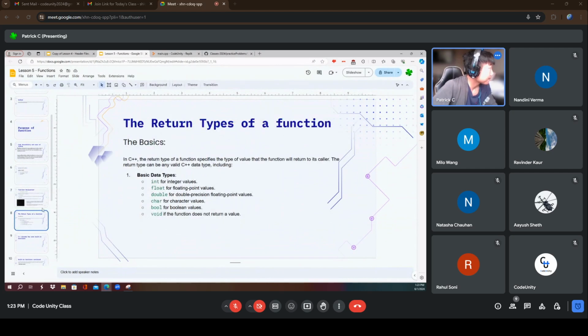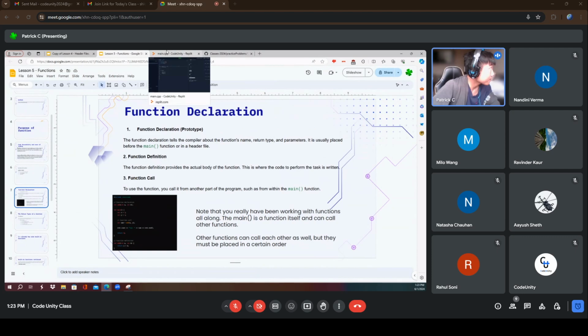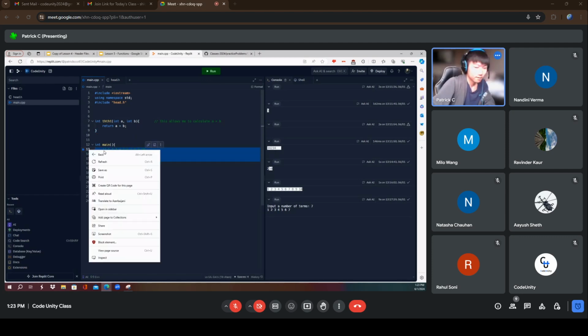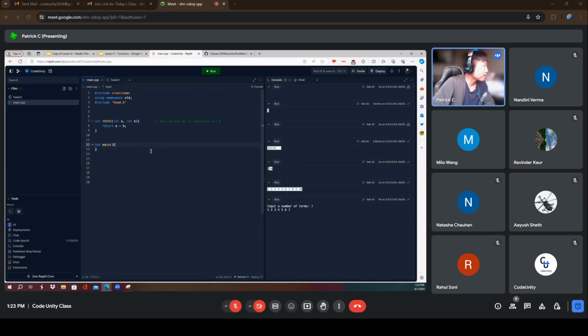Okay, I guess there's something else that's important to cover. If functions are new to you, which they may be, an important realization is that we've actually been working with functions all along. Since the very beginning, we've already been using functions. You may be asking how, if you didn't even know what functions were. Well, in the first class, we set up this template code. This was just a template code. This is all we had at the beginning.